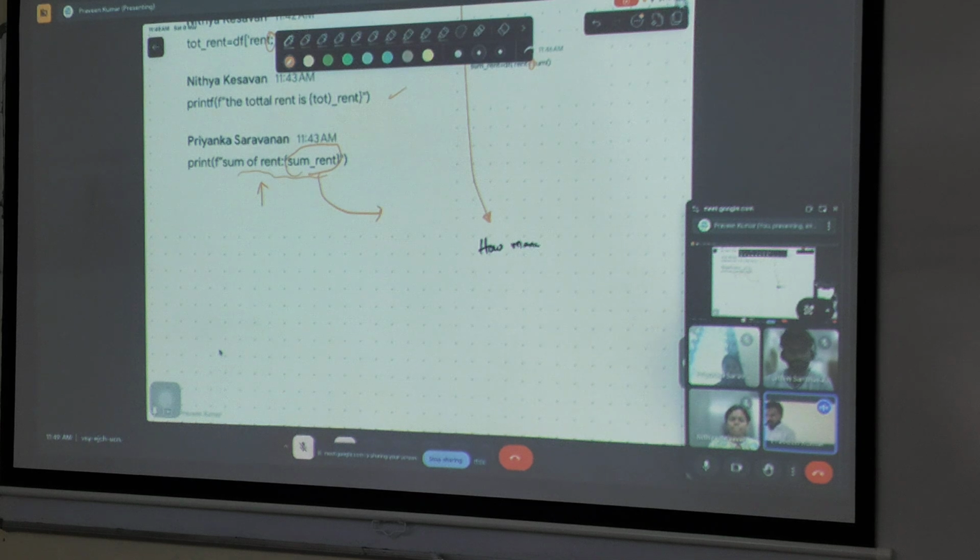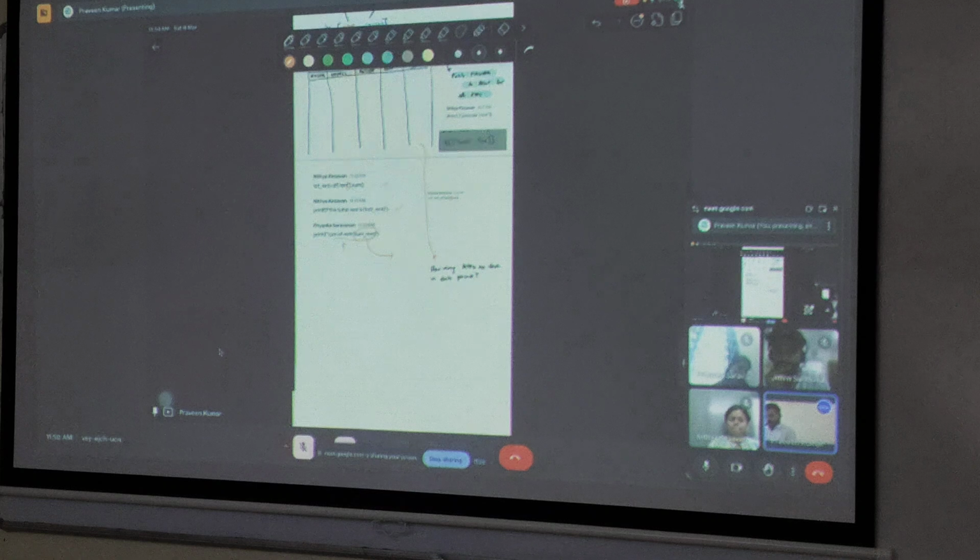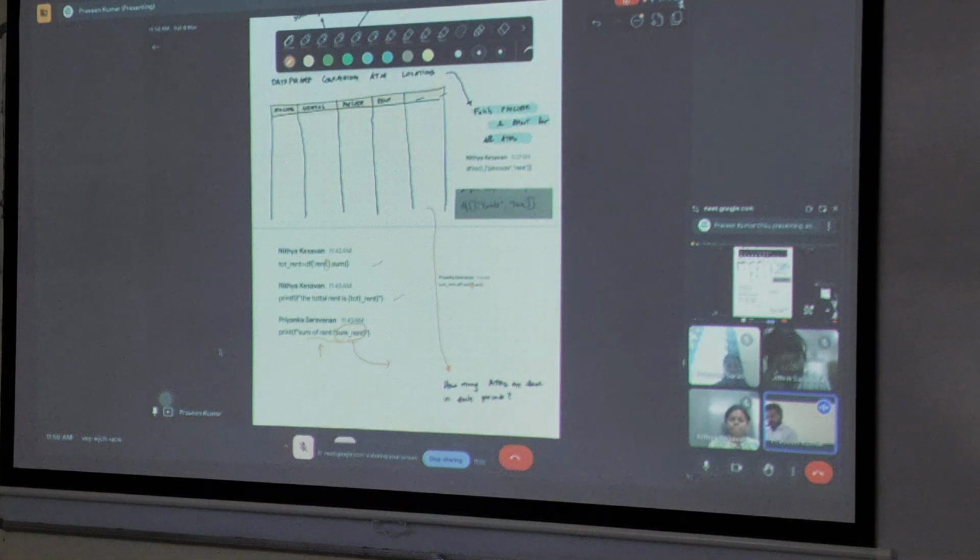How many ATMs are there in every pin code? So this is the number of data frame. Then we duplicate it again for reference.